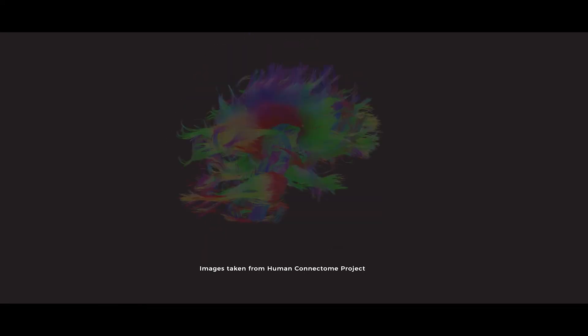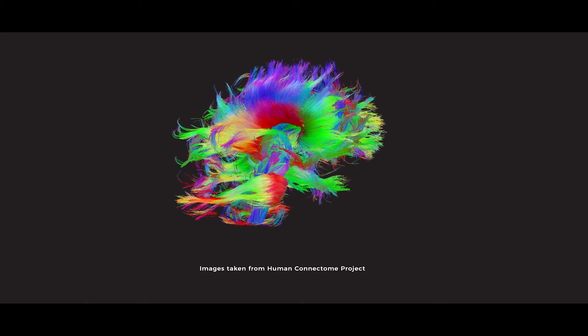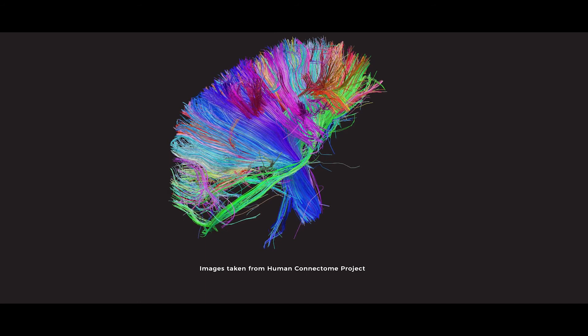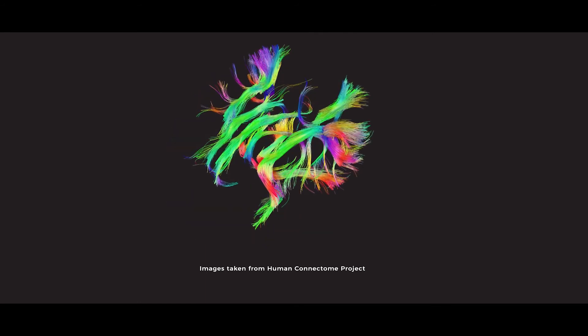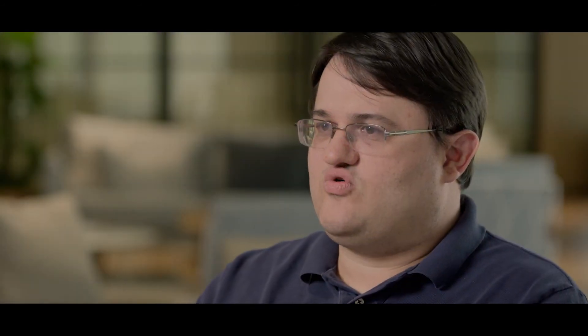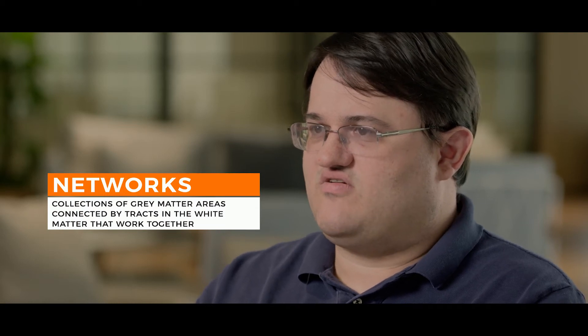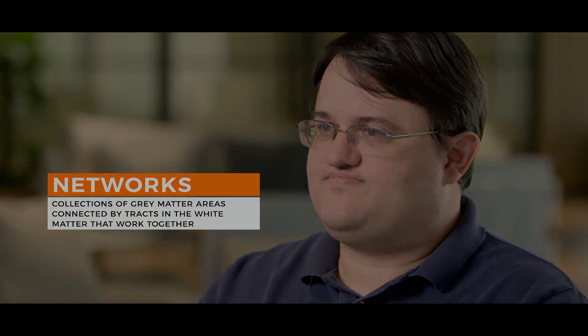Ultimately, while it can often be very simple in certain places, in many cases you have wires crossing and many wires going back and forth between different areas. Understanding the relationship between different parts of the gray matter and the exact anatomy of the white matter is really at the center of 21st century neuroscience. The Human Connectome Project gave us a tool for being able to break this down into simple, understandable components.